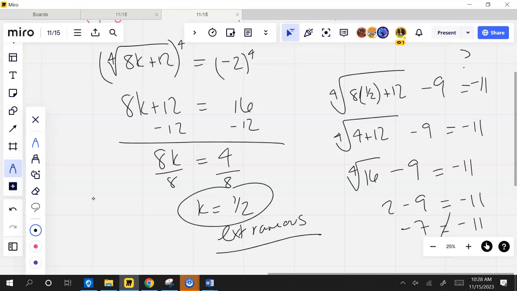Don't overthink it. That's not bad. You could probably do a lot of this on your calculator, and I'm okay with that, with you just showing me at some point that you plugged it in. If you just do this and tell me it's extraneous, I'm okay with that. Wait, so could we just do k equals 1/2 extraneous? Well, plug it in and check it. But you don't have to. That's double work. If you plug it in on a calculator, that's fine.